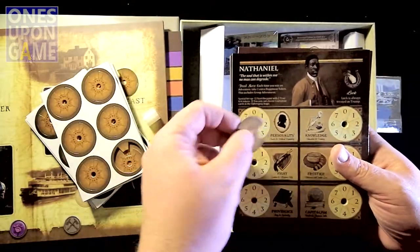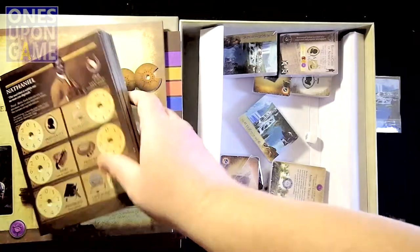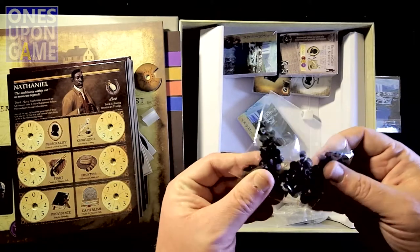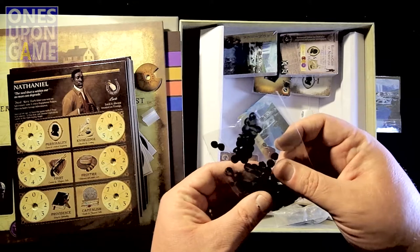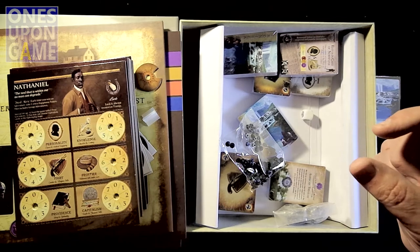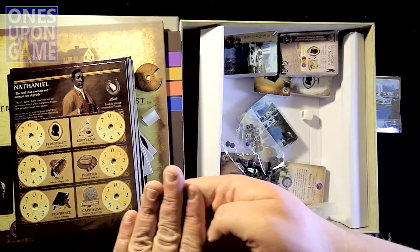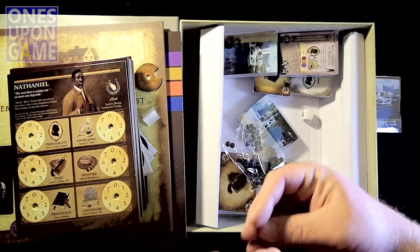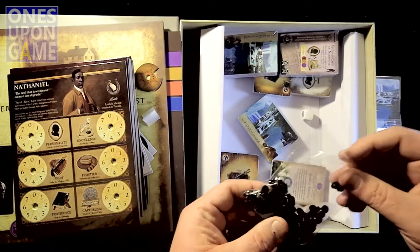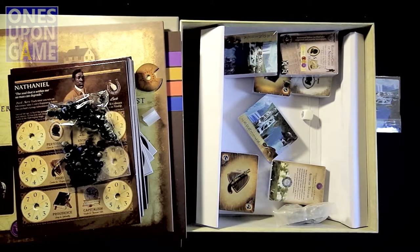So obviously these are your personality counters you put out on here and you turn it — so that's very cool. I assume it's going to come with little spinny things too, like X-Wing does. So these go together. With X-Wing I always put a washer between them — I don't know if I need to do that with this, but usually you get an acrylic or carbon fiber washer. You put it between the two cardboard layers with the nut going through it and it makes it spin a little easier, keeps it from getting stuck on the cardboard. You can get them on Amazon. You've got six per player card — player boards — so you probably need at least 60 of them.